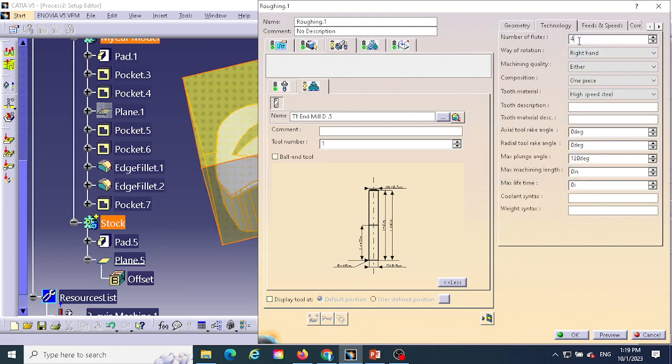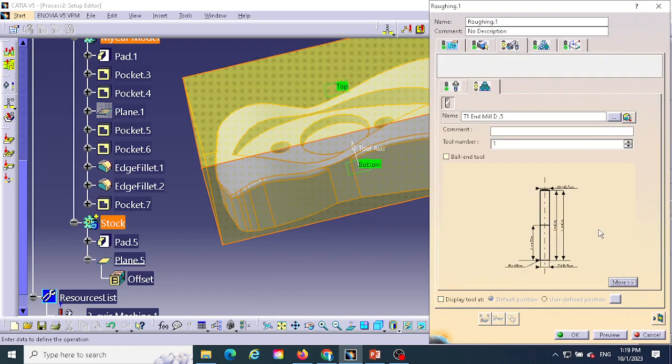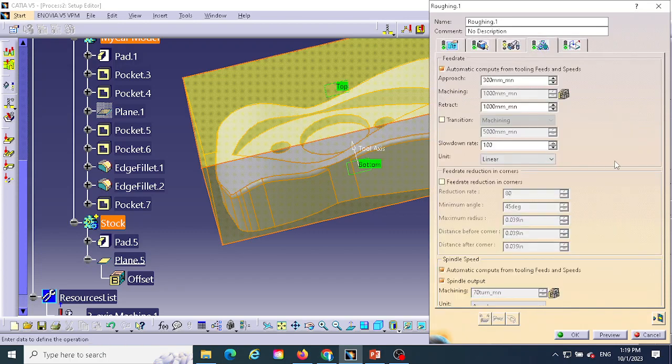When you go to this technology, the flute, they make it two flute. You can check that with a higher number of flutes on the tool cutter, the surface is better, of course. So let's make it a two flute tool cutter. Here you can see we chose a tool cutter, and then next is the tool movement, the speed of the tool movement. Here this is automatic, of course, you can change it to whatever you want. It depends on the specification.